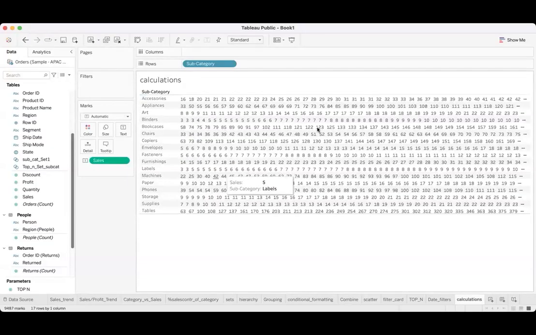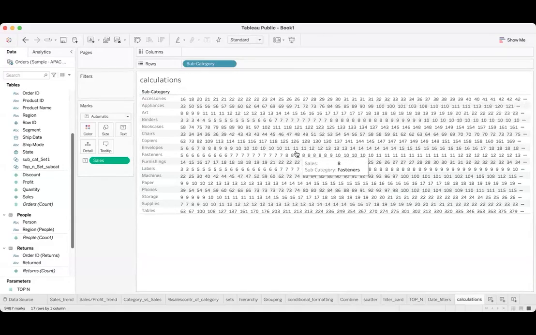Okay, so now if you see, for accessories, there are so many times that these accessories were sold, the number is huge, right? Why is it huge? Because it's showing that one time accessories got sold for 16 quantities, one time for 18 quantities, 20, 21, and likewise there are so many sales of it. I can see that this particular accessories subcategory was sold for this amount of quantities each time. That's what this data is showing right now.